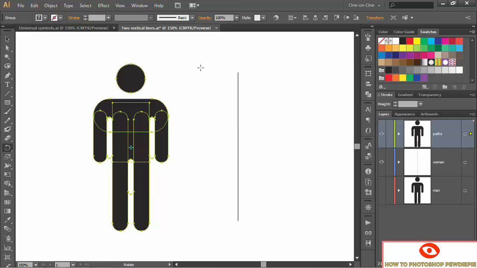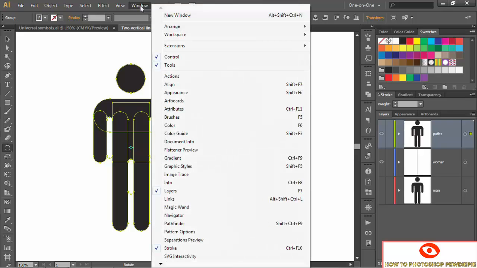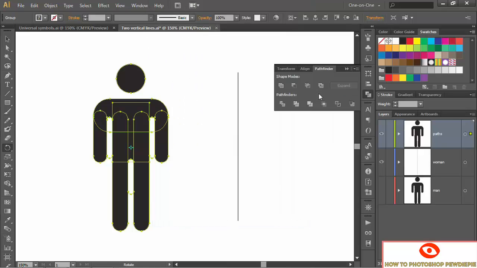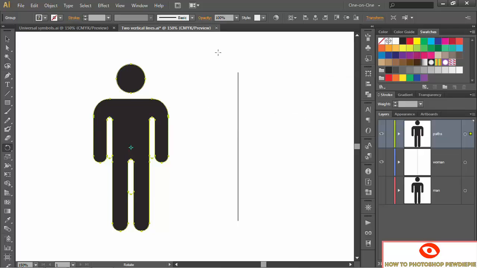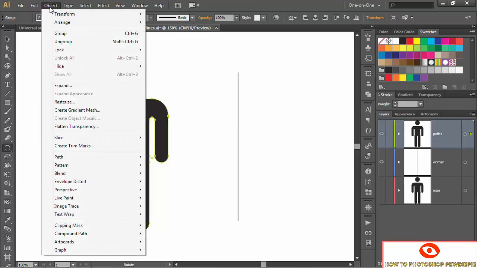Now you want to go ahead and merge all these path outlines according to their colors. And you do that using an obscure Pathfinder operation. And here's how you get to it. You go to the Window menu, and then you choose the Pathfinder command in order to bring up the Pathfinder panel. And then this guy right here is the one we want, Merge. Go ahead and click on the Merge icon in order to merge those paths together. And then finally, what you want to do is go up to the Object menu and choose the Ungroup command in order to ungroup these path outlines.